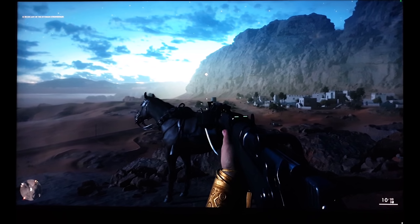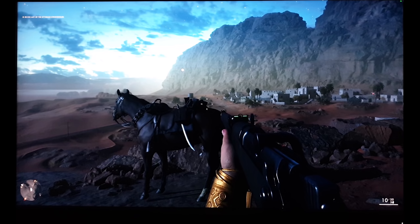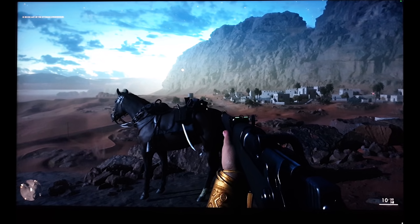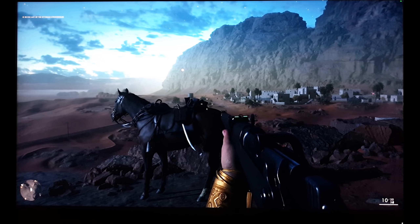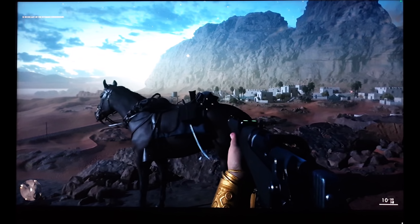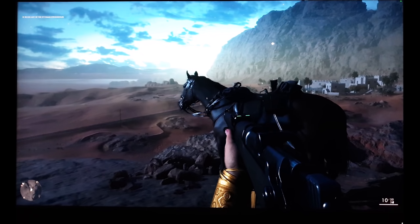I'm on Battlefield 1 again and I'm going to talk about the responsiveness of the monitor. There's an article on the website all about monitor responsiveness, and there's discussion in the written review about an important concept called perceived blur. On modern LCDs — sample-and-hold monitors — this is contributed to mostly by your eye movement as you track motion on the screen, which creates most of the perceived blur you see. That's tied to the refresh rate of the monitor and the frame rate the game is running at, up to a maximum of the monitor's refresh rate. This monitor is a 60Hz monitor, the game is running at 60 frames a second, so I'm getting the most out of the monitor — but there's a moderate amount of perceived blur just due to the eye movement.